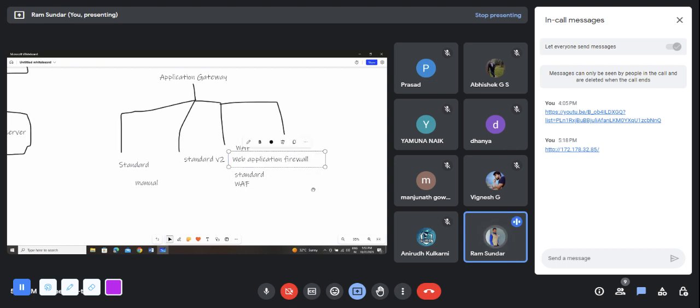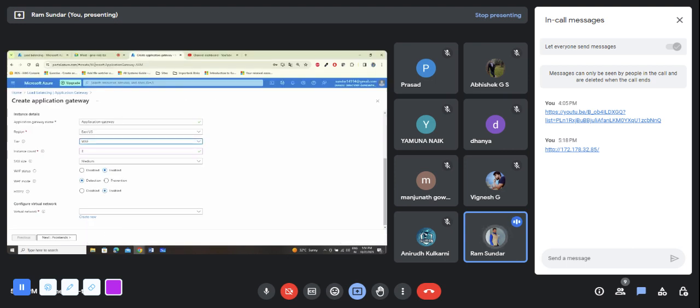So if we go to WAF2, it is standard v2 plus the WAF firewall created. So all of these depend on the project requirement. Okay, these are the tier types.